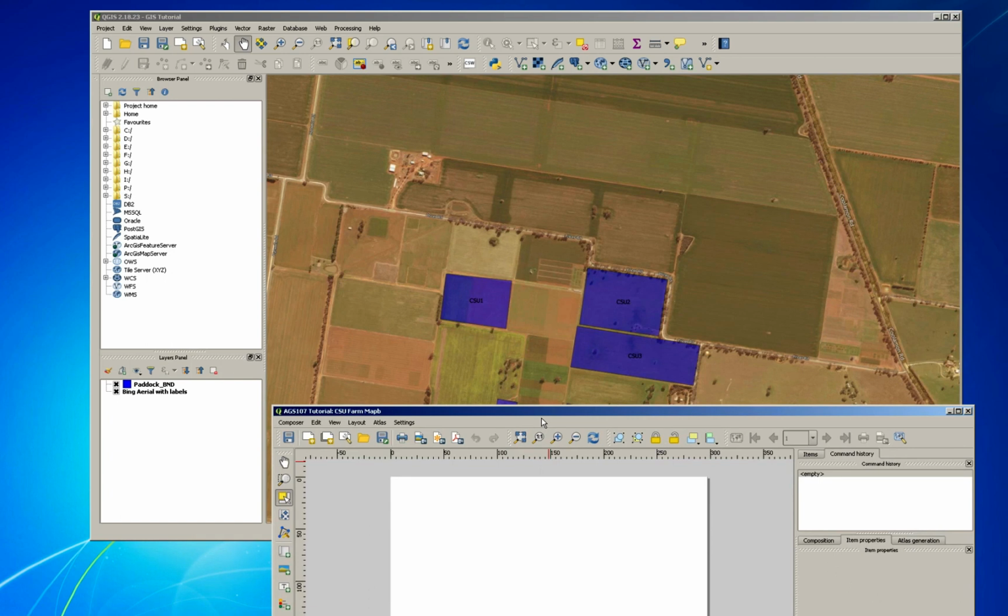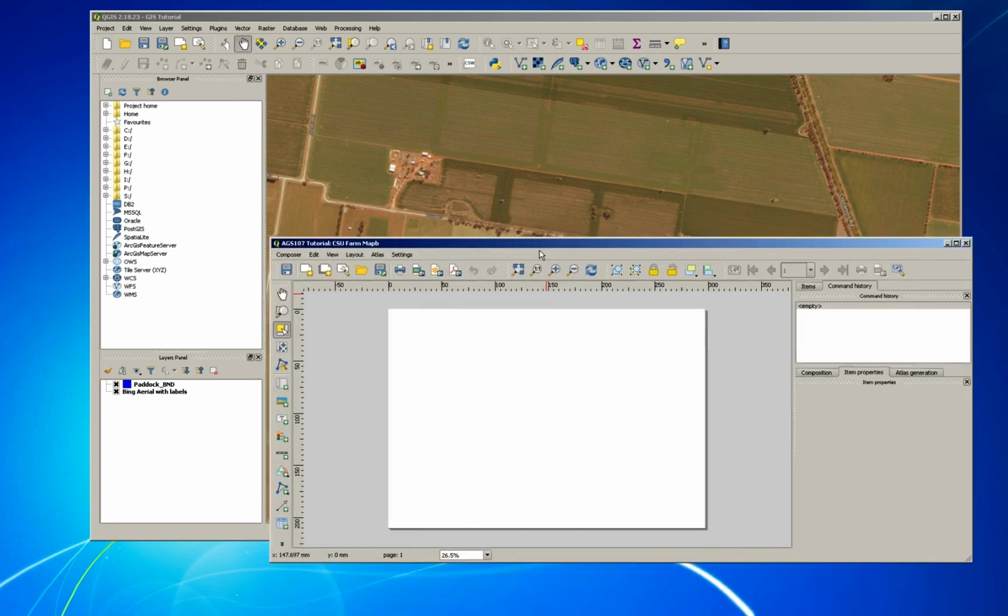It's not interactive, so if I want a different view, I can't just update QGIS and expect Map Composer to update as well. In this particular version, it isn't that smart. That said, in some other versions of GIS software, they are interactive, and when you make a change in your viewing GIS platform, it'll also update your map viewer. So it just depends on which software you're using.